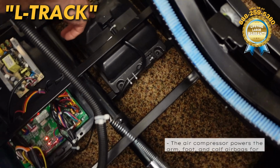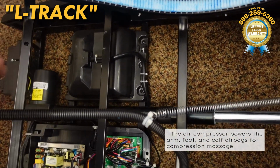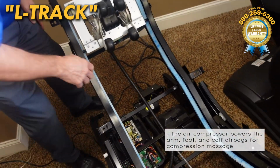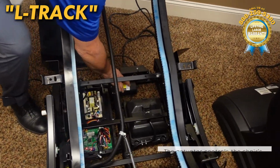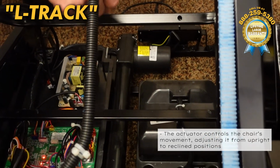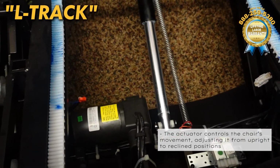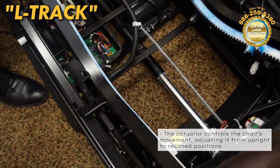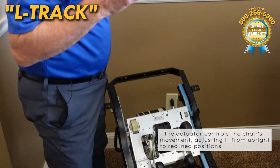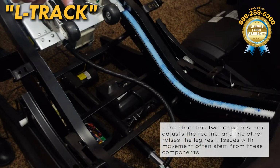And over here you can see the air compressor, and that is what turns on the air for the arm airbags and for the foot airbags and the calf airbags. You can also see back here an actuator. They have one typically for the chair body, and you'll see it extends over here and pushes the body out. So that is for raising and lowering the chair, like upright to neutral or back into reclined. And then there's another actuator in here, and it might be a little harder to see this one because you've got to come around this side.